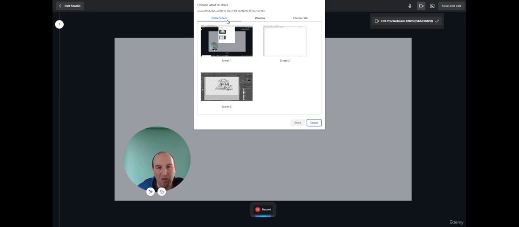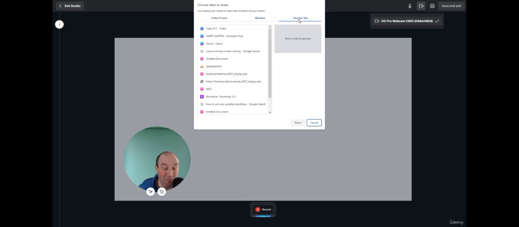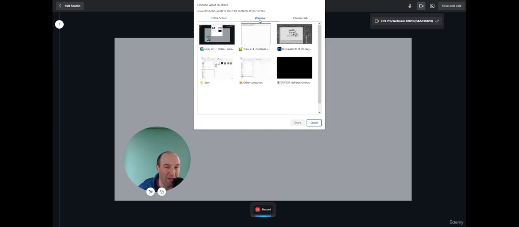So you have the ability to record your entire screen, which would be anything on a given monitor. So I currently have 3 monitors connected to this computer, I should say. So I could record any one of those monitors, and it would record whatever I'm doing on those monitors. I could also record one of my open windows, so one of my applications. So I have this Photoshop application open. I could record just Photoshop. I have Chrome tab, so my browser that I'm using to record now on Canva. I can record any one of my browser tabs. So you have all of these different options. So let's just jump through them and show them each briefly, and then we'll work through a full example.